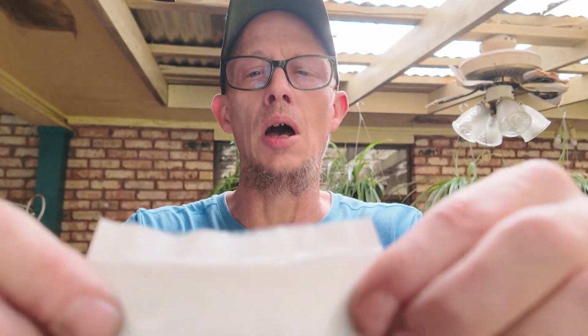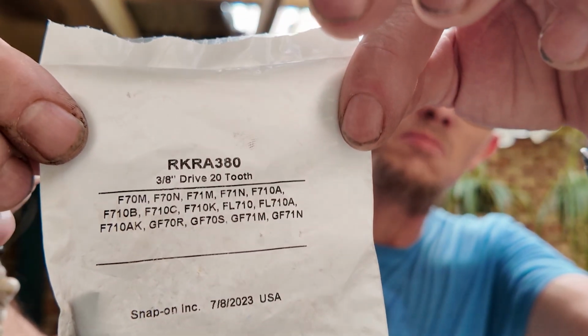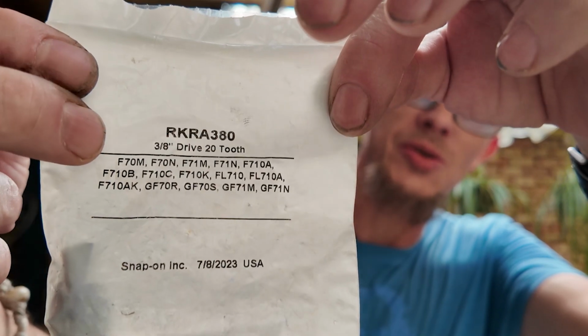Okay, that being said, here is the kit for that. It shows all the sockets that it goes to. This is the part number. And this, again, I found through eBay. I didn't see it on the Snap-on site anymore. So, again, your mileage may vary with some of this stuff, but it is out there. It just depends on how hard you want to look for it.